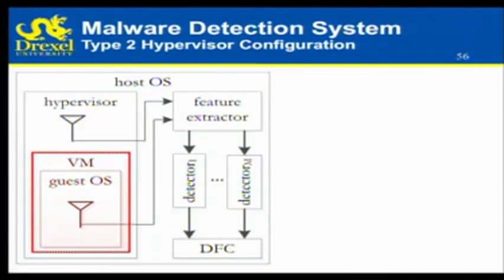So the process is we study everything on the guest OS. We look at kernel system calls, and we create a special detector for each one of those sensors that we create for the OS. And there's a data fusion center at the bottom, and there's some algorithm that says if I have a large number of detectors that go from no malware to malware, then I fuse them together and I can make an accurate and timely detection of malware.